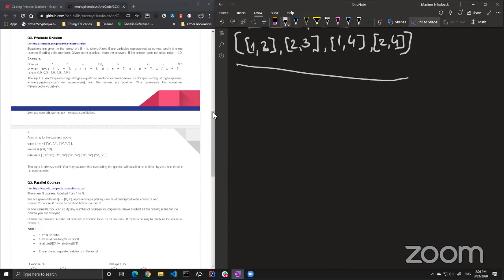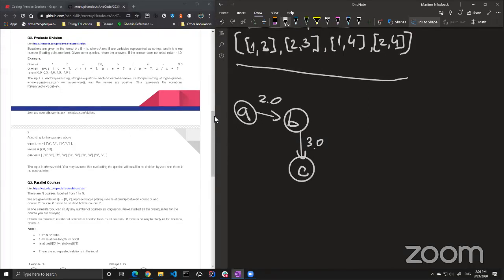So we have A divided by B is equal to 2.0, and then we have B divided by C, and that's 3.0.